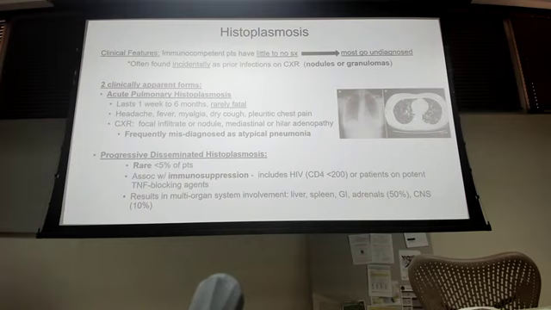Where it starts becoming a concern is when it disseminates all over the body, and typically it's in immunosuppressed patients. HIV, and as you progress in PA school, you're going to start seeing this more on questions, like what is the CD4 count. So if you see a CD4 less than 200, what do we think? AIDS. Yeah, it's progressed to AIDS. So keep that in mind. That's going to be a more common vignette as you progress in school and on your PANCE. We're going to throw more CD4 counts at you. And since it's disseminating, you're going to start seeing multi-organ system involvement, liver failure, splenomegaly. It gets big, and they start having nondescript GI symptoms and these other things.